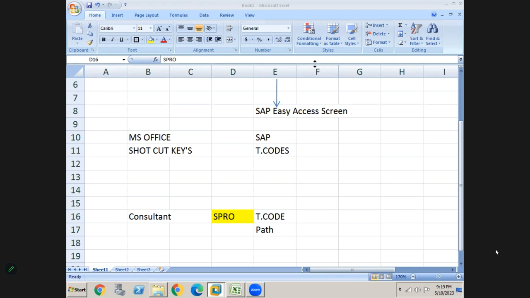Venkat, can you repeat your number a little slower? We cannot catch it. 70323-72034, you can note down this number. And one more, Lakshmi ma'am's number: 98493 63 898. Contact her. Thank you, Venkat.